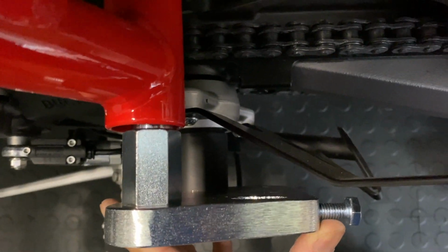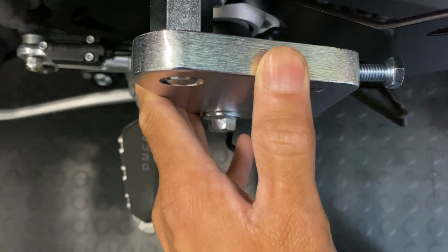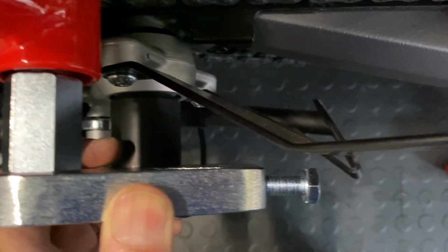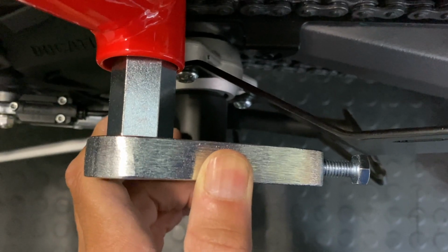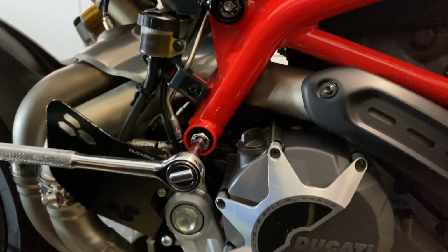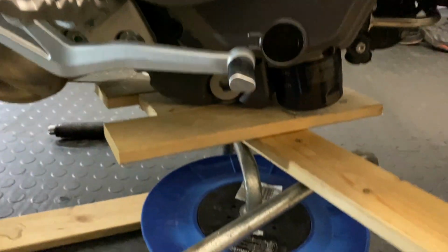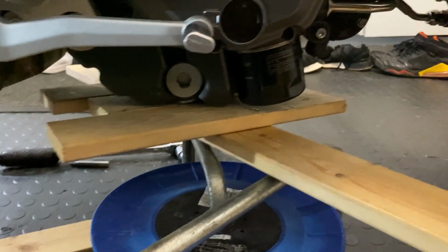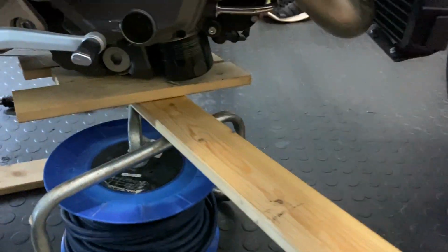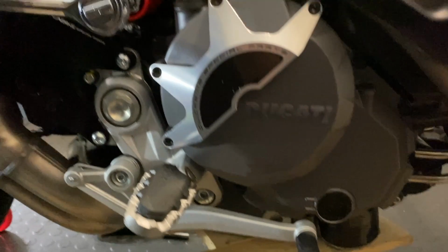It's a bit close to this heel guard, but obviously that's just the bracket. It's going to come out a tiny bit, but I might need to adjust that clearance. So we'll see. We've got the bolt ready on this side, on the brake side, and I've got my trusty support with a bit of leverage if I need to raise the engine a bit. I just don't want it to drop, because it did drop on the other side.